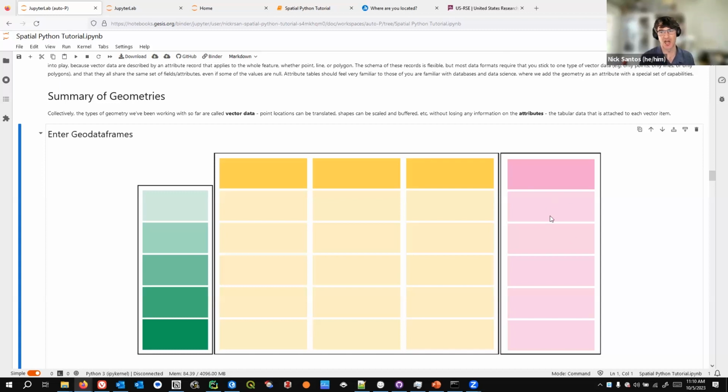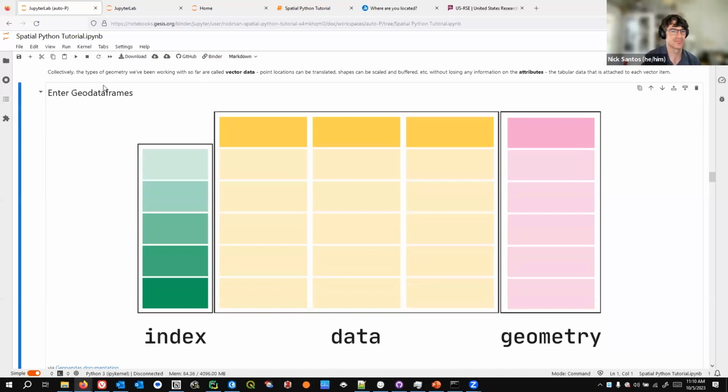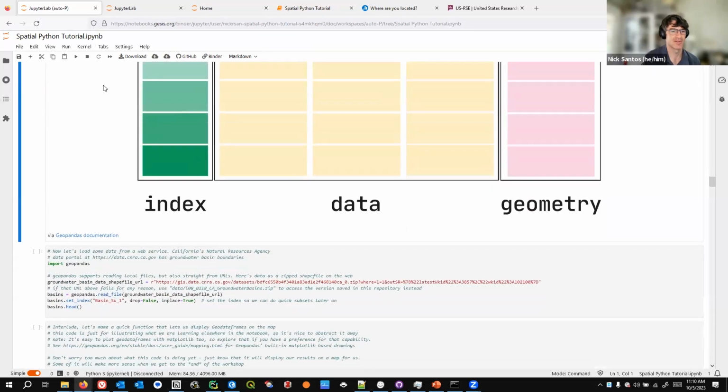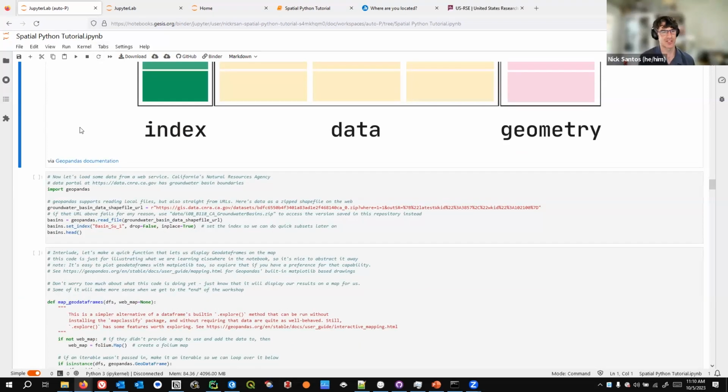We can change the geometry without changing the attributes or the descriptive information about that location in space. Any questions about that? Okay. Stop me if you do have questions.